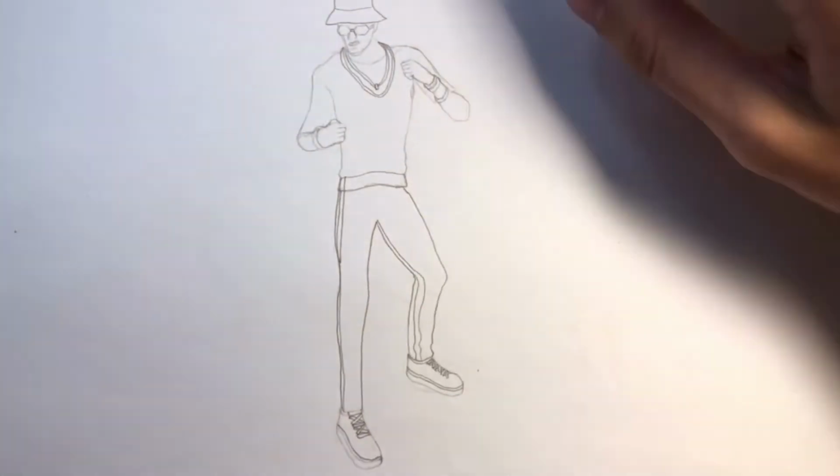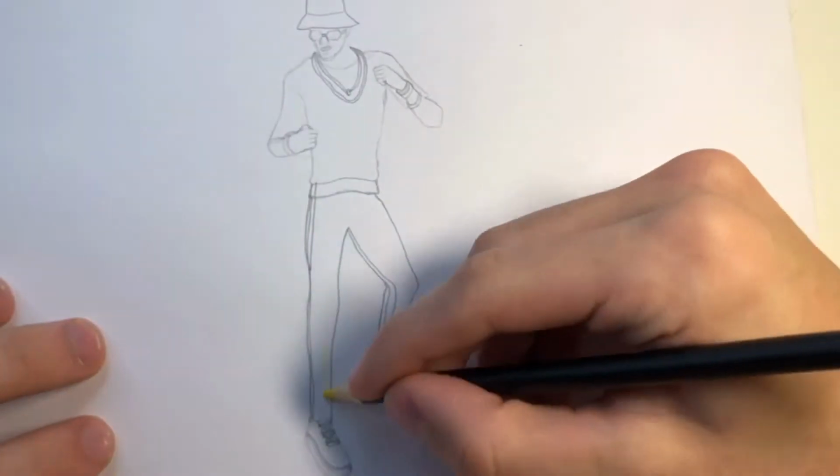Step 2. Color it. Watch me coloring the picture and try to do the same.